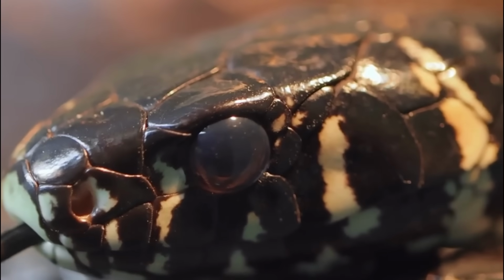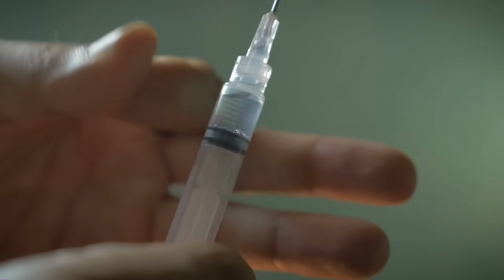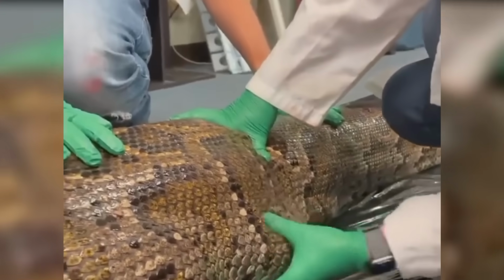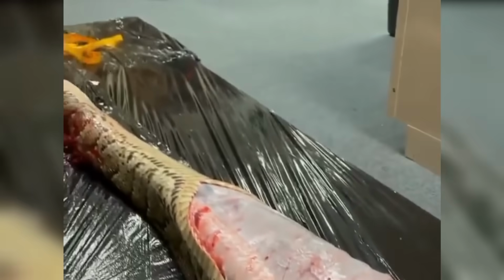Over the next few minutes, it slowed down more and more, and the vet was able to inject the snake with a few more sedatives. At this point, there was nothing else to do but carefully cut the snake and take the object out of it. With the utmost precision and care, the vet opened the snake along with the bulge, and after passing through the skin and muscles, the origin of the bulge was finally revealed to everyone.